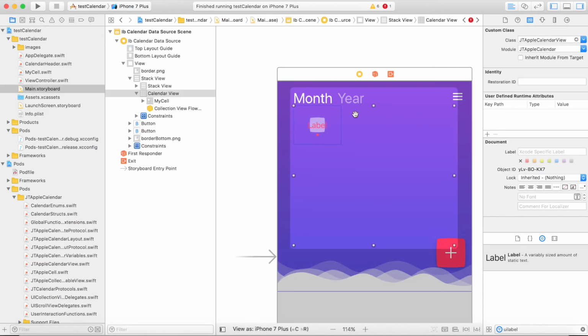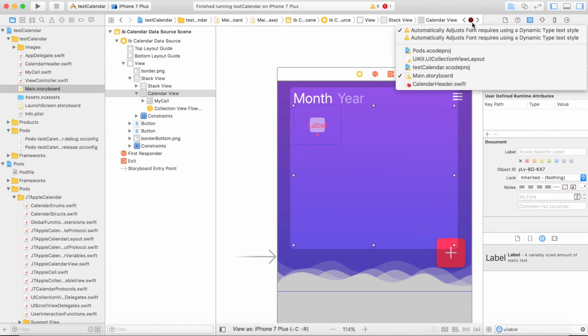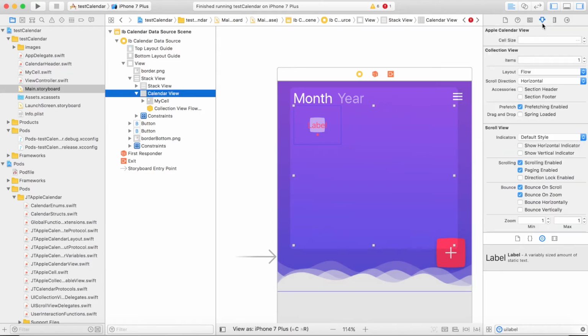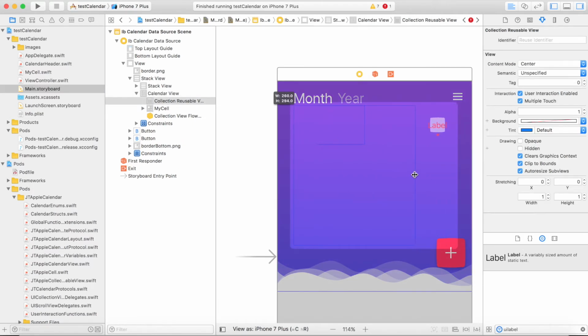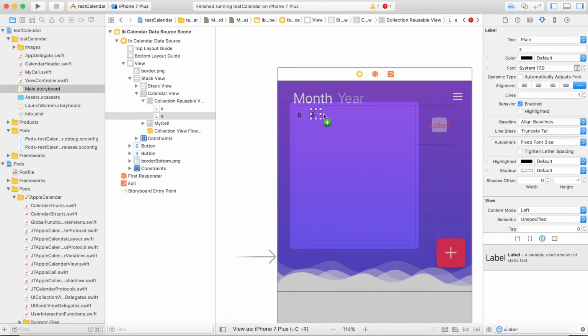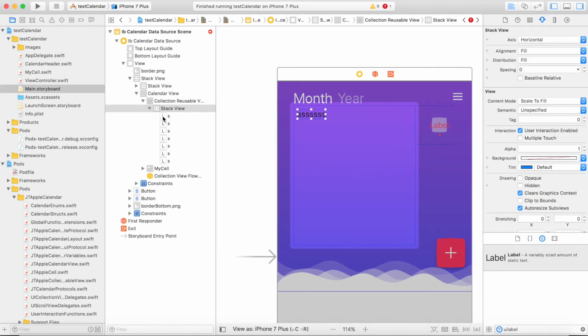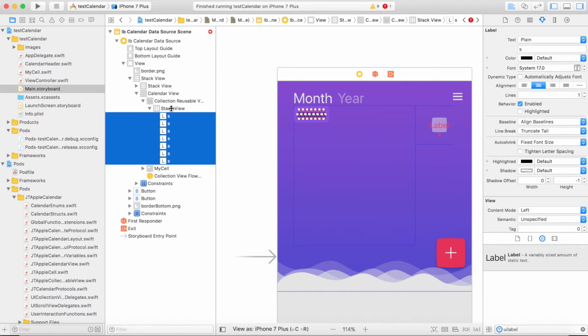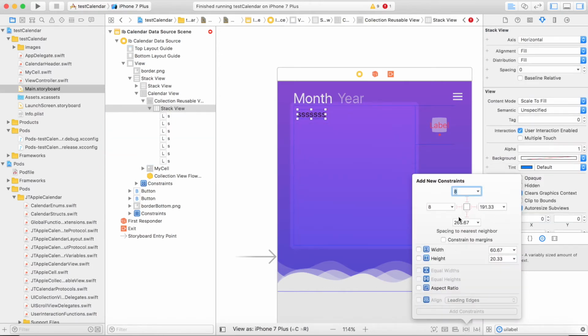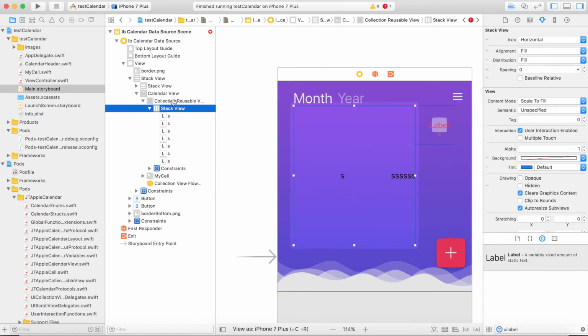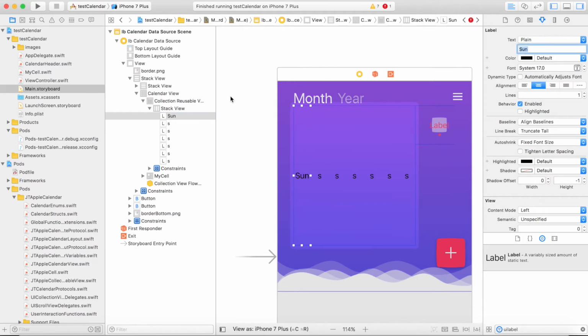Now let's go to the main storyboard and let's register for a header view. We will now set it up with 7 labels for the month, and we will just copy these labels over. We will put these labels inside of a stack view, and we will make the labels center alignment. Then we will set the stack view's borders to be 0, and we'll set the stack view fill to be filled equally. Then we're going to change the days.